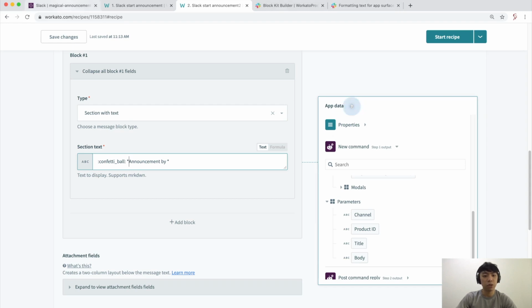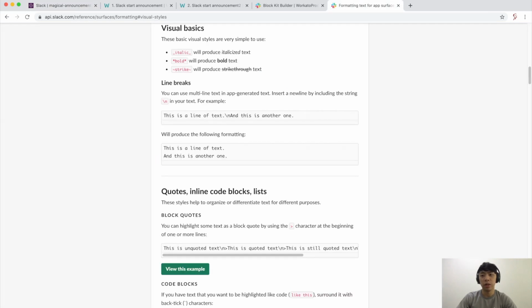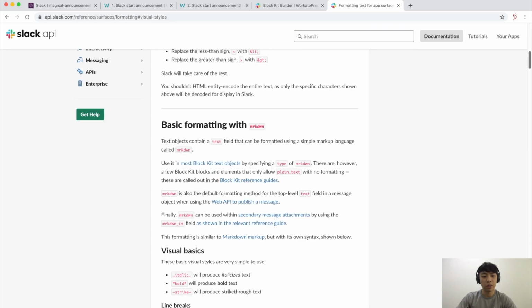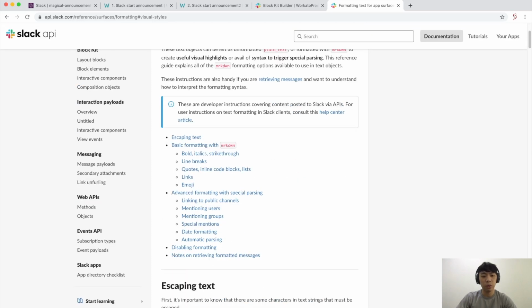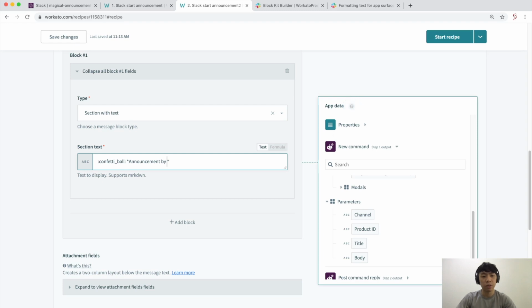The second portion is also where this is a link that I can click on, and this is another kind of markdown formatting that I'm going to be using. Right over here, let's go to the top, and we would like to perform the mentioning users section over here. So I'm just going to click on that, and how Slack wants that portion in is that it needs to come in this format, right? So I'm just going to copy this section over here. Coming back into our page over here, just going to paste that right before we close up the asterisks.